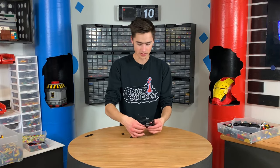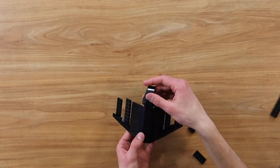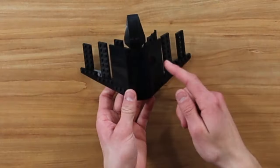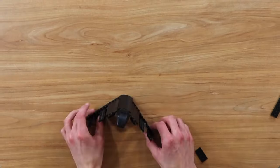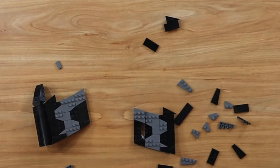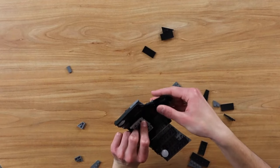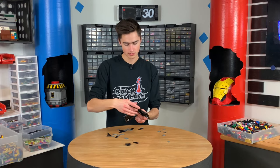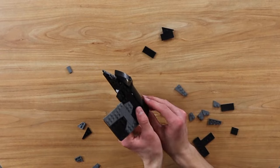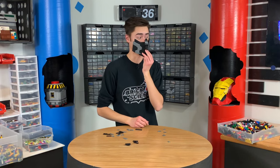So now we just need to add some details to the front of this. And that'll be in the form of just wedge plates and stuff, to kind of close off that gap and make it look better. So we'll do that. And then we'll add the gray designs they have on there. It's crazy because the goggles actually have two straps that come around all the way. We could probably use the dots bracelets for that because I know we have a lot. So now we have that weird opening like that. We're just going to stick this right here. Now we have a nice nose shape. That looks so good. That nose bump is just spot on.